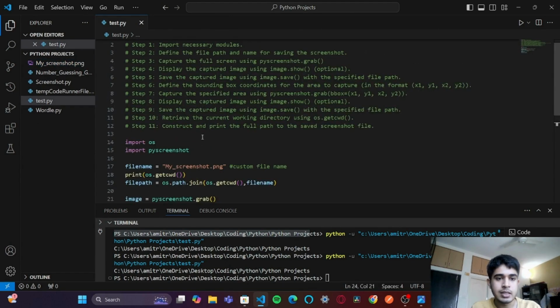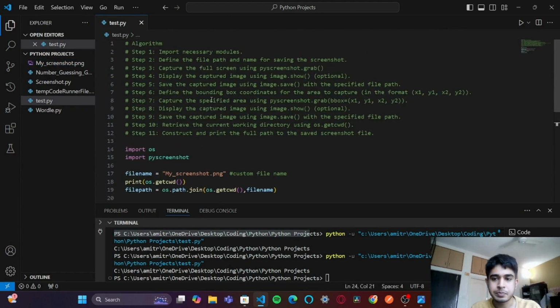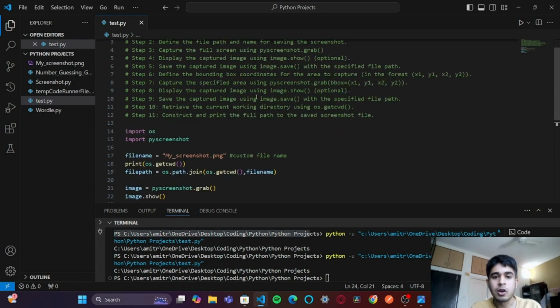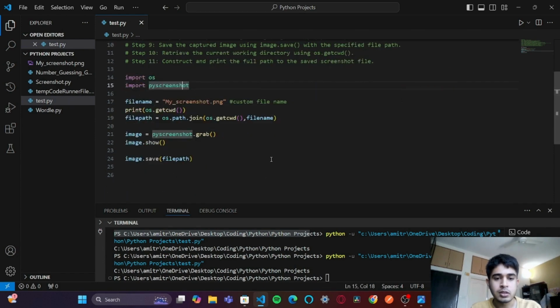All right, so let's see what we're supposed to do next. Define the bounding box coordinates. Okay, so from step 6 onwards, we're going to learn how to capture a part of the screen. Okay, say you don't want to capture the whole screen. For that, let me comment this out.